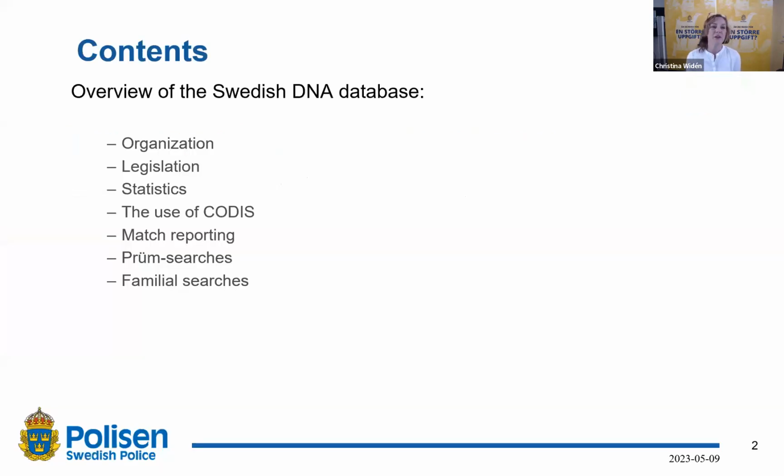Yeah, here we are. I will give you an overview of our organization, legislation, and some statistics, and how we use CODIS, because we use CODIS every day, and also some information about our match reporting. I will tell you about our international so-called PRIM searches. I will tell you more about this later on. And very briefly, some information about our familial searching.